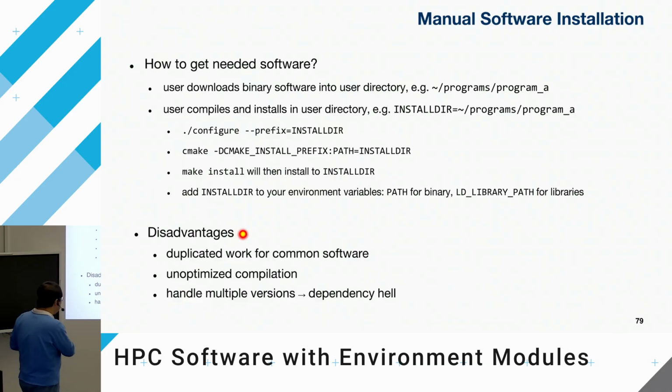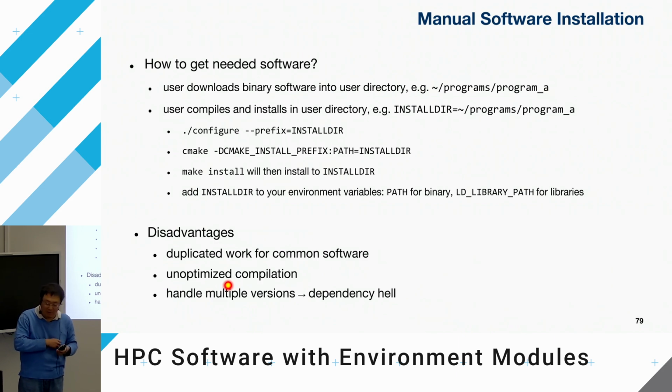The first disadvantage is duplicated work for some common software. For atomistic simulation, almost all the users use, for example, CP2K. If every user compiles and installs their own CP2K on the cluster system, you will see, I don't know, 500 installations of CP2K. This does not make sense, right? Because we only need one installation.